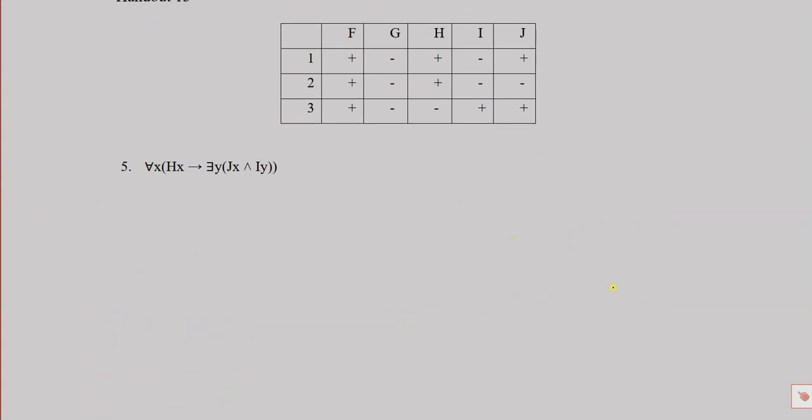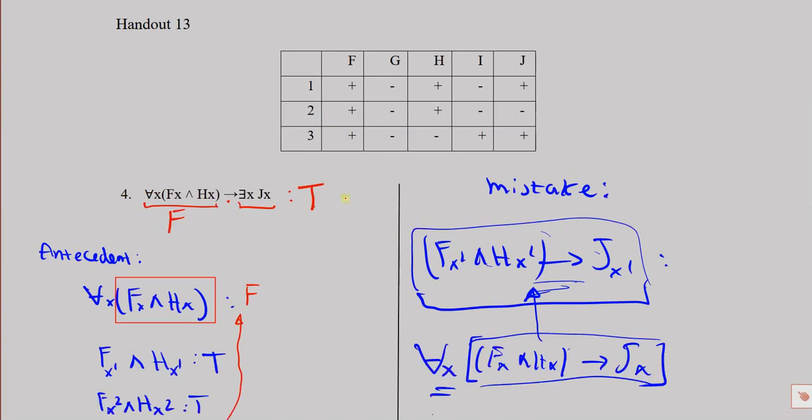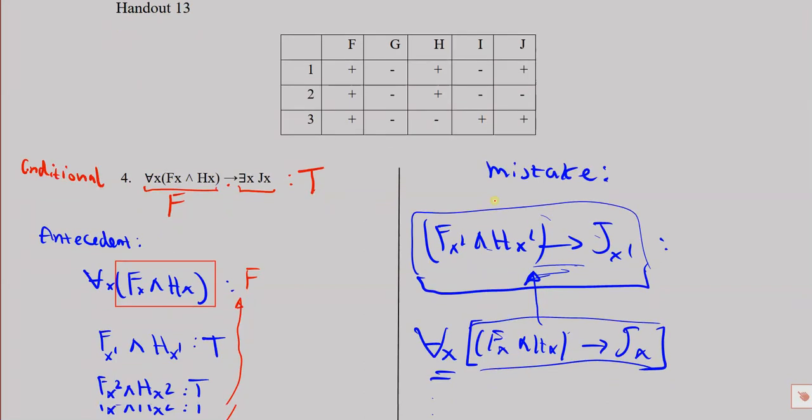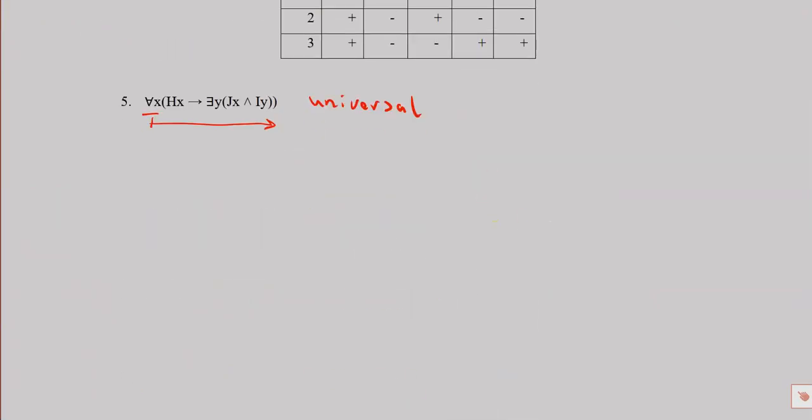So here, again, the first question is, what kind of statement do we have? Well, this is a universal, and the whole thing is in the scope of the universal. So we are dealing with a universal, whereas before we were dealing with a conditional. Now that we are dealing with a universal, in order to determine its truth value, we want to know whether the thing in the box is true of every object in the domain, right? Because that's how we determine the truth value of the universal.